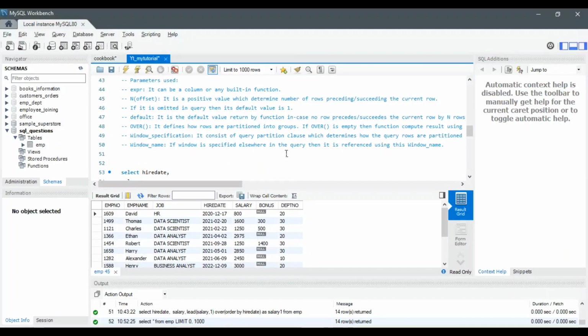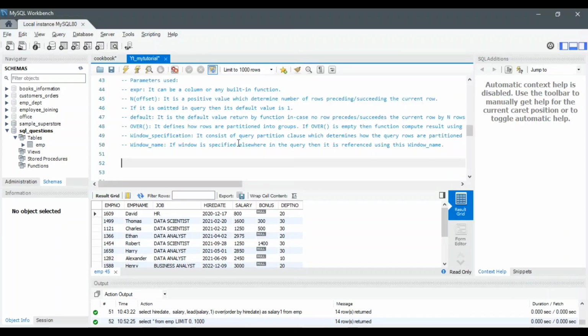So this is the definition of the different parameters which we use in the lag over clause. But before going through this definition, let's first use the lag function, and then we will come to these definitions so that we can understand them more clearly.